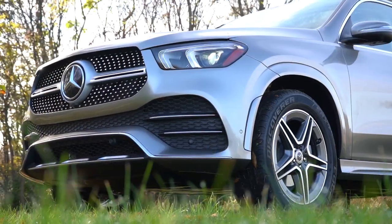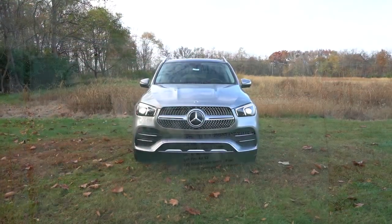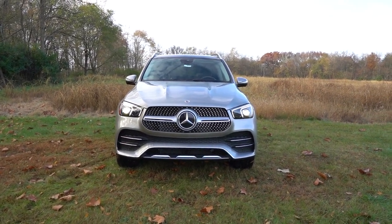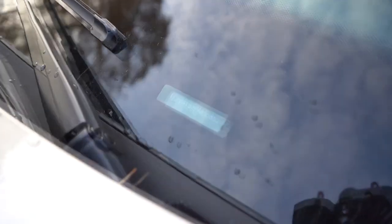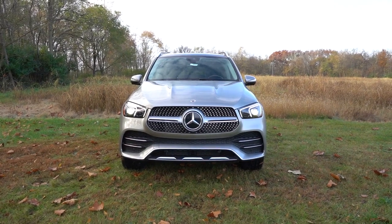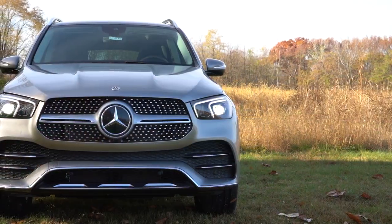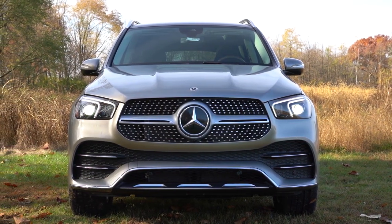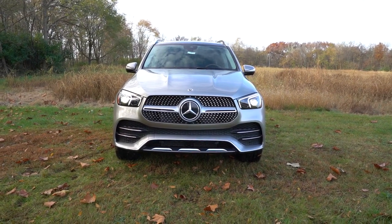Here is the new 2023 Mercedes-Benz GLE 350 finished in Mohawk Silver Metallic, which is a $750 paint option. The VIN actually starts with a 4, meaning it is made here in the U.S. — though the transmission does come from Germany. Starting up front, dual horizontal aluminum bars come standard unless you go with one of the AMG Line packages, in which case you get a single aluminum bar with a diamond-block front grille and chrome accents within the grille.